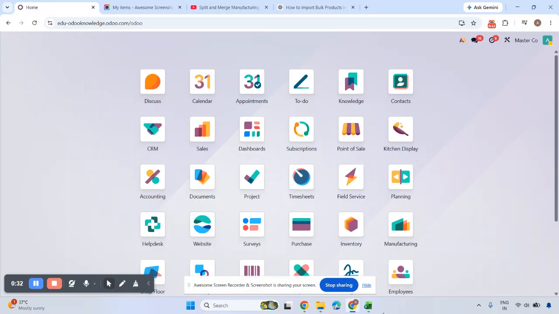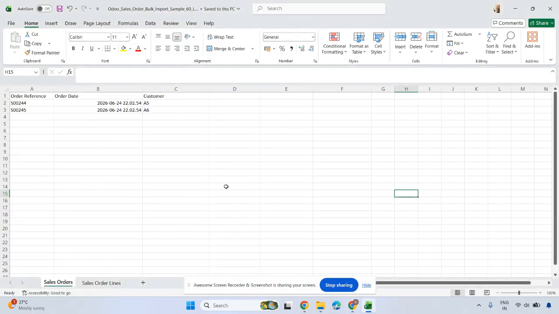So for that I have prepared one Excel here. As you can see from my Excel, we have sales order and sales order lines. So the trick here is we will import them in a parent child hierarchy. So very first we will upload our sales orders as parents, and afterwards we will upload sales order lines as our child. Okay. So, what will be the required fields for the sales order template?